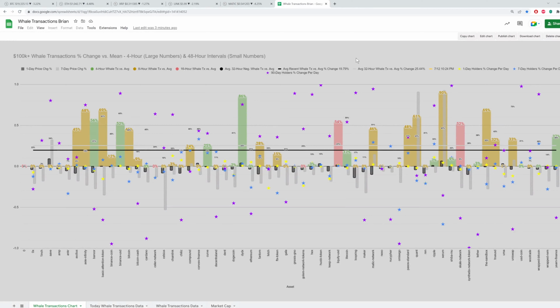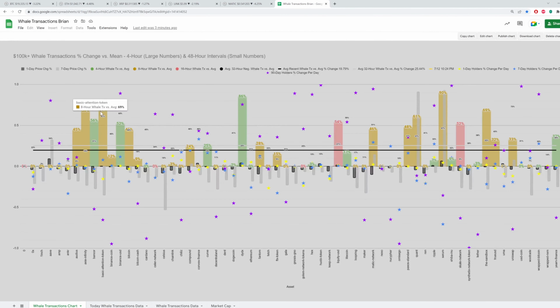And finally, I wanted to take a quick look at our whale transactions Sansheets model. Now, this is incomplete at the moment during this hour. Sometimes whale transaction data takes a while to compile, but you do see that there are several assets that have compiled. In the green are real-time current four-hour bars based on their projections. So if we're 2 hours in, it's projecting what it'll look like in the four-hour interval. So it's sort of making some implied estimates based on what's come in the first 2 hours.